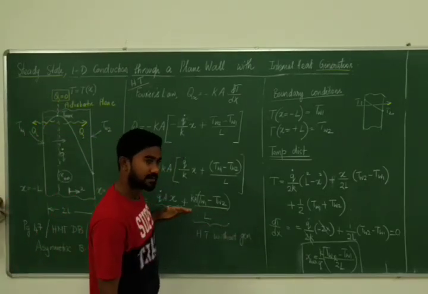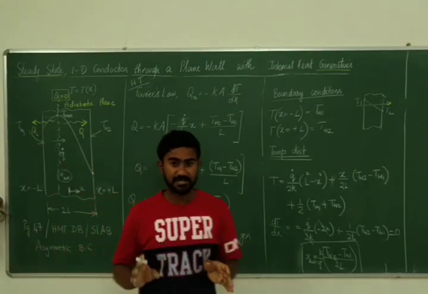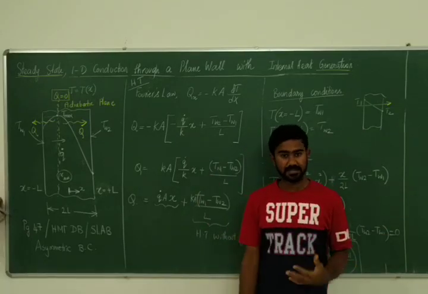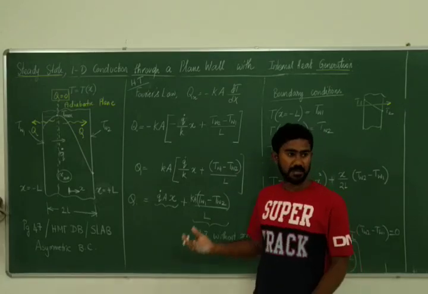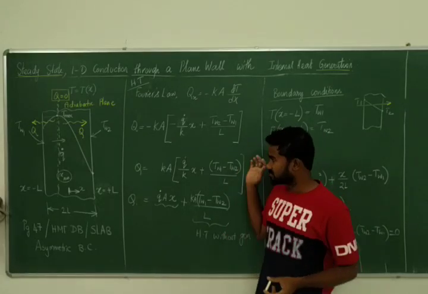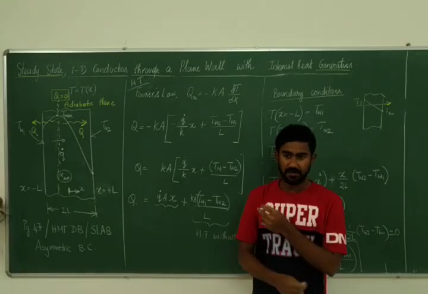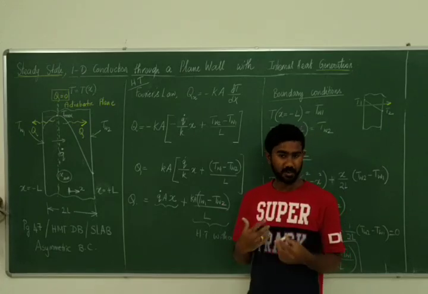So you can try that and play with this equation. This equation is rich in physics, especially because the heat transfer is on both sides. There is one plane where heat transfer is 0, where the temperature is the maximum. So a lot of mathematics will come. If you know calculus very well, then it's an interesting kind of derivation. But all the results are there in the data book. You need not memorize any of the results. You need to understand the results so that you can do the problems effectively.